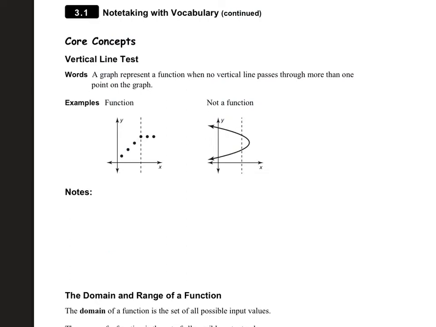On the next page we see something about the vertical line test. So the vertical line test is when you have a graph, you can tell if it is a function because all vertical lines that go through this graph will only cross the function once.